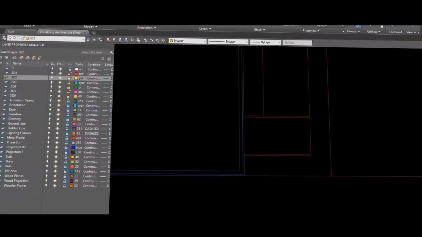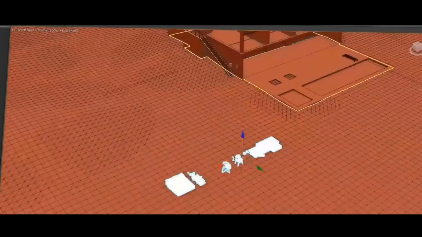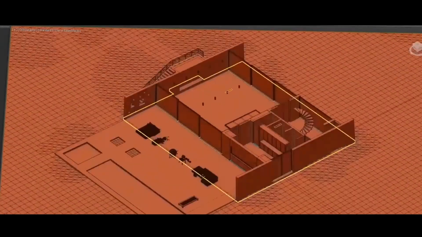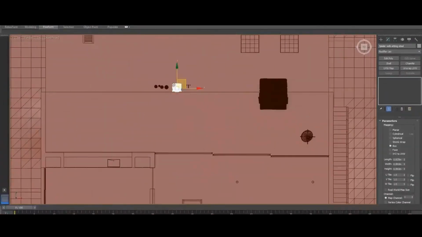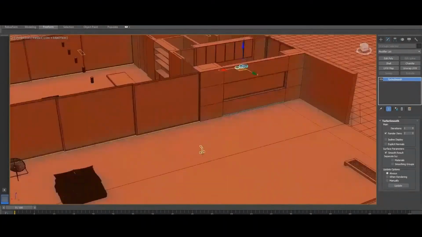After that, we will import ready-to-use royalty-free 3D assets, and I will show you how to implement them into your 3D scene. Also, you will use V-Ray Cosmos browser to import high-quality props into the file. You will learn how to model windows, doors, and staircases and how to modify them using the Edit Poly modifier.